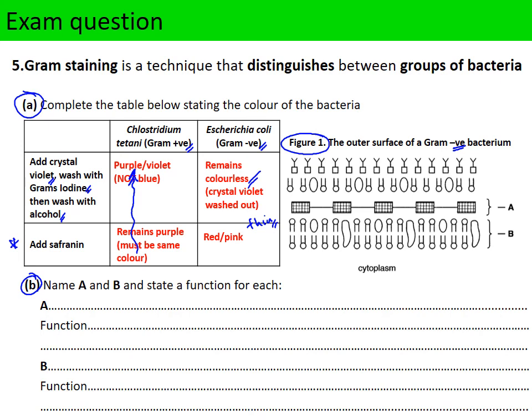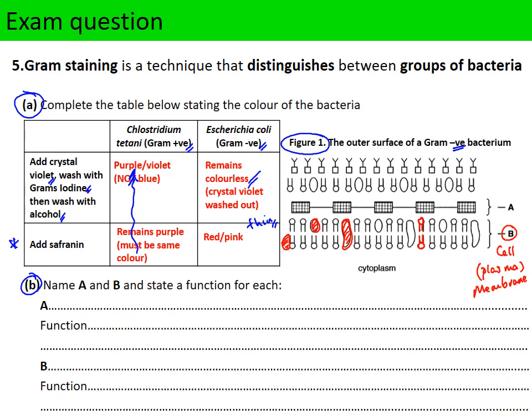Now we know, if we start with B actually at the bottom here, we know this is the phospholipid bilayer because we can see the polar head and 2 fatty acid tails, and we know that there's 2 layers of phospholipids, so we know this must be the cell membrane. So we can also call that the plasma membrane of the bacterium. And you can actually see here the intrinsic proteins that span the width of the phospholipid bilayer, and we can see some extrinsic proteins here in the outside layer of phospholipids, and further down, for example, in the inner layer of phospholipids, there'll be extrinsic proteins.